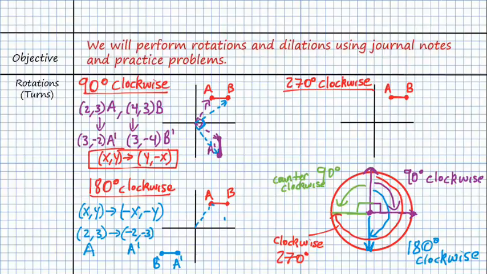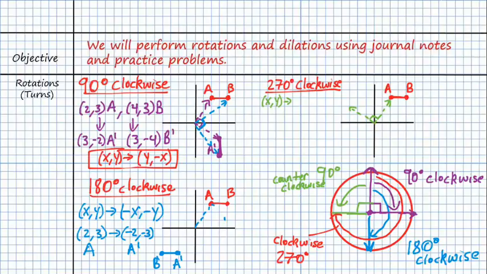Alright, so for our last turn, let's go ahead and look at moving clockwise 270 degrees, or in other words, counterclockwise 90 degrees. So let's go ahead and see what the relationship will be. We've got our vector here that we're going to draw out, and what I want to do is rotate it by 90 degrees. So what I'll see is that I should get something like this.